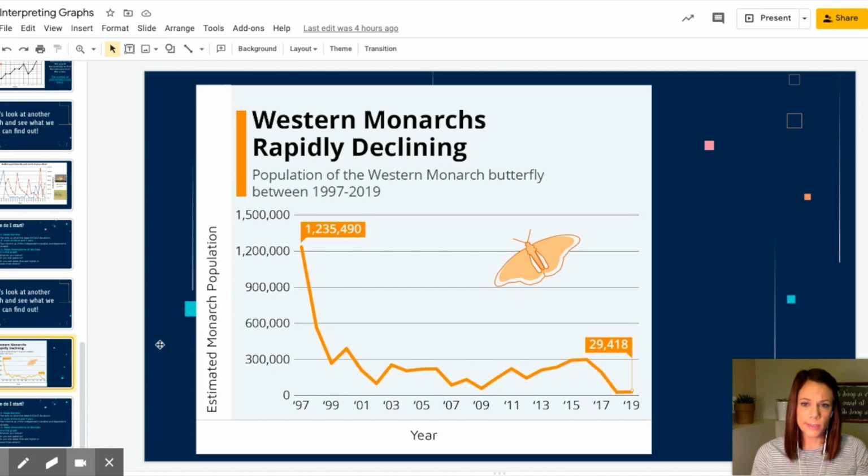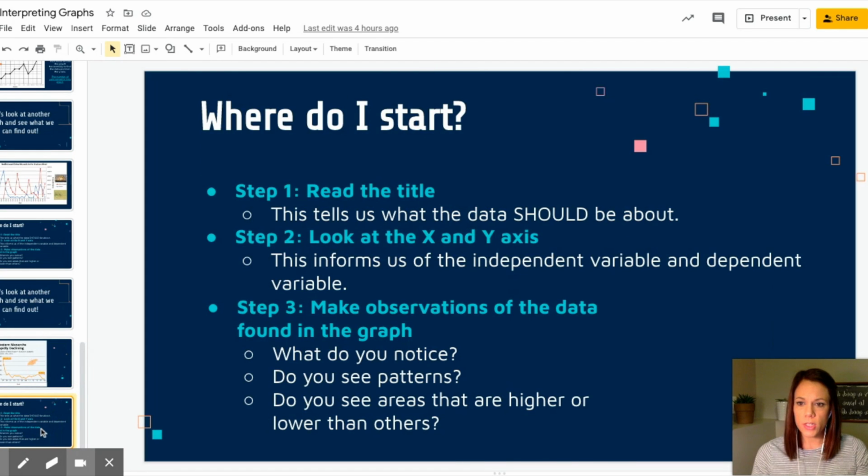So yeah. All right, guys. Well, again, just to reiterate, when we are looking at graphs, first and foremost, first step, read the title. It should be informative. Sometimes they're not, but it should have some information that could give us an idea about what's going on with the data. Again, look at the different axes, read what those are to give you more information. And then again, what do you immediately notice about the data? Is it increasing? Is it decreasing?